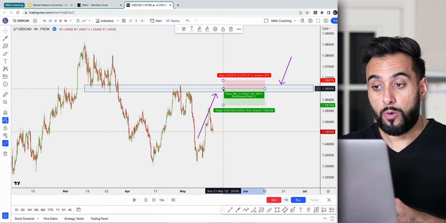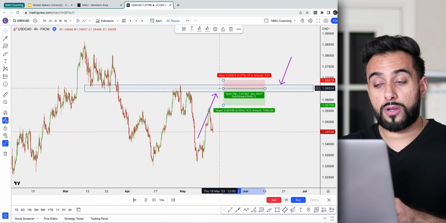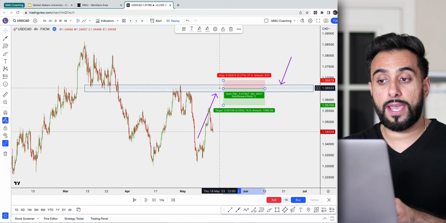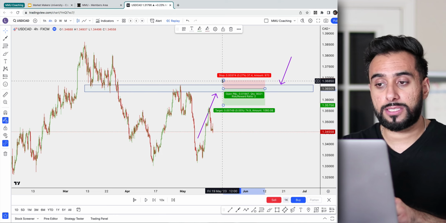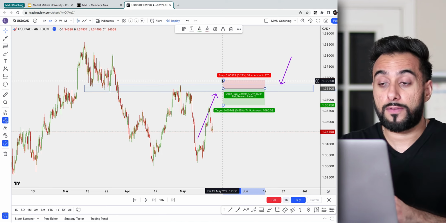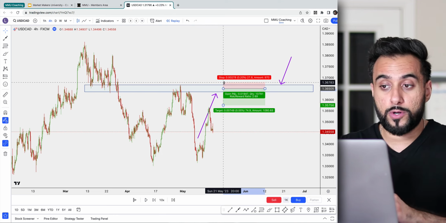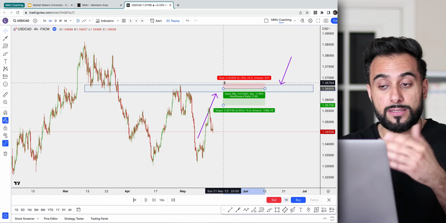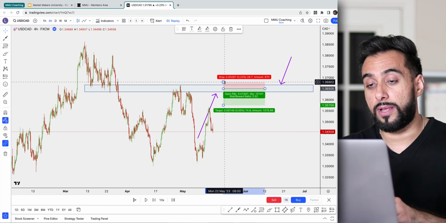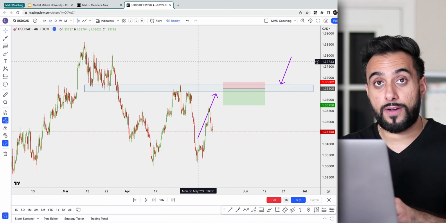So now that we know where we can enter into the zone, the next question people usually ask is like, okay, where exactly do I put the stop loss? How do I calculate where I need to put the stop loss in the first place? You mentioned an arbitrary number just past the zone, but the question is exactly where do we put it? So there's a few ways you can identify your stop loss.